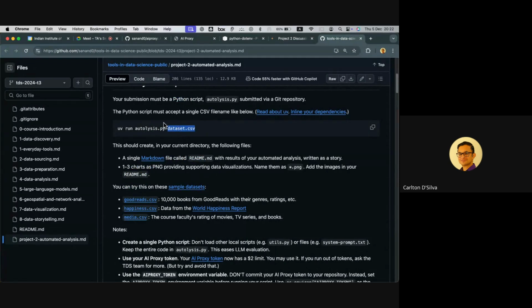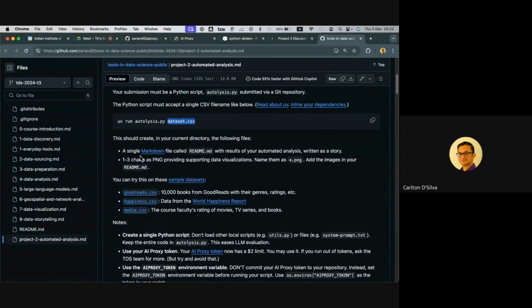What should your Python file produce? That's what's given here. After you give this input, your Python file should produce a single markdown file called readme.md. Sometimes a program gives you a prompt, but here there's not going to be any prompts. There's going to be no human involvement at all. The whole point is it's completely automated from start to finish. You run this and it should pop out with readme.md.